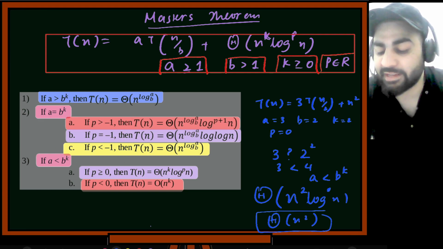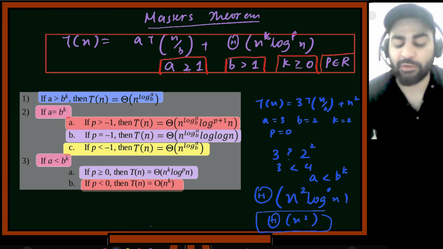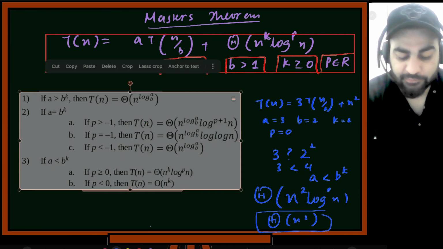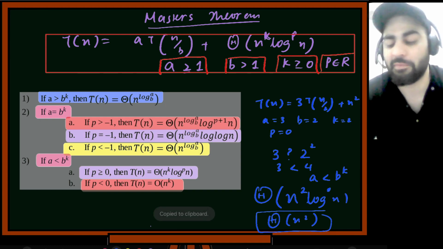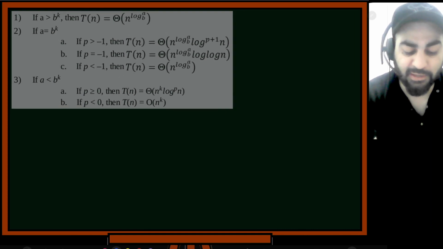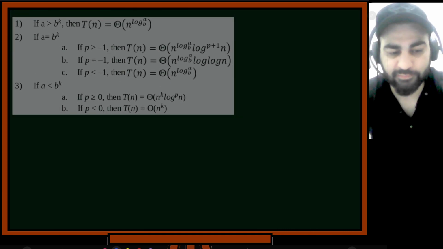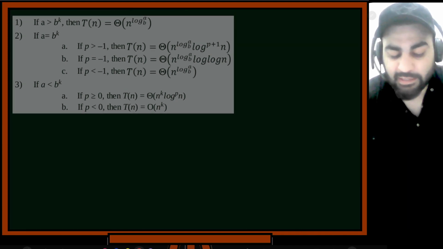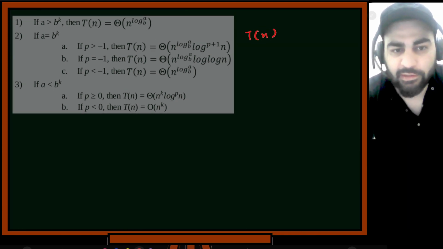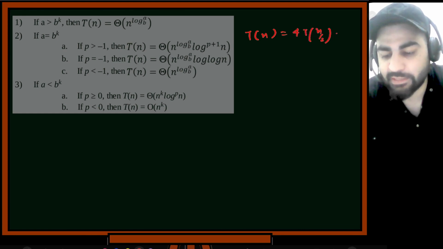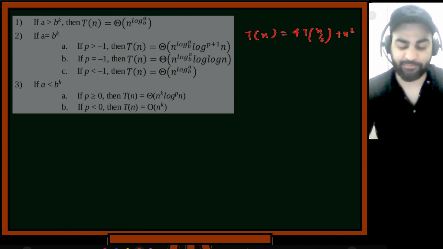So if I give an example of this recurrence, let's suppose we'll take an example of some other recurrence, and I'll just copy this Master's theorem, because I myself do not memorize this relation, this Master's theorem. So this is our Master's theorem. Let's put it here. Okay, now we'll see some other example. Let's suppose our recurrence relation is T(n) = 4T(n/2) + n². This is the recurrence relation.